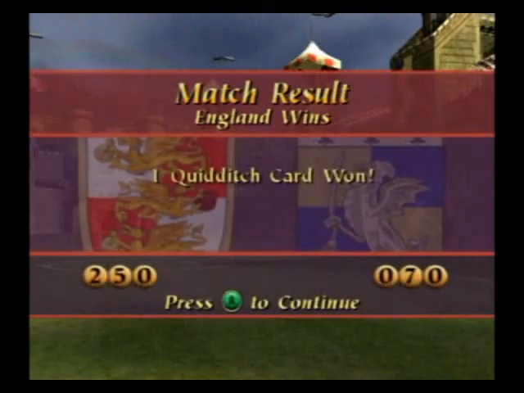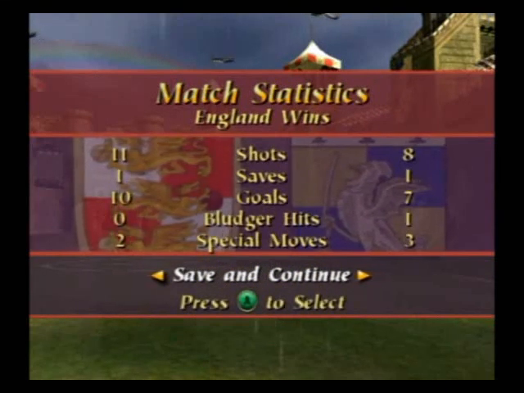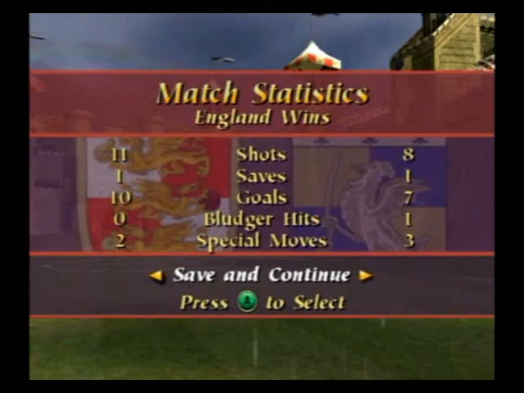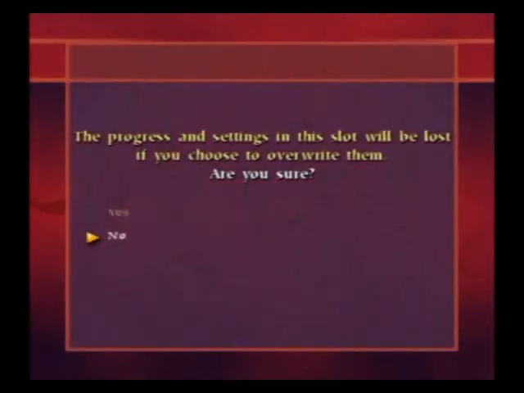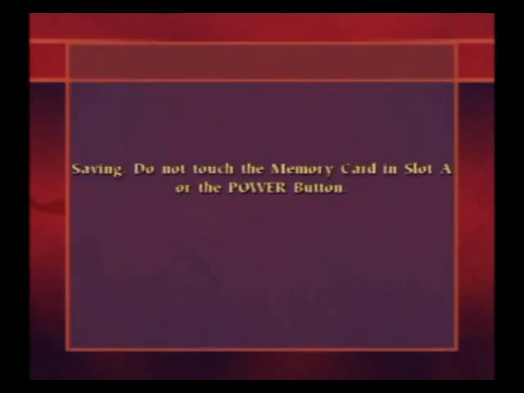Okay, I'm glad I did that second match there. So yeah. Oh, and I won a Quidditch card. Awesome. You gonna tell me which one? Sure, I'll save and continue. Only one save, that's interesting. Huh. Okay. So yeah, that was Harry Potter Quidditch World Cup for the GameCube. Actually a little better than I remembered it being when you do it on that difficulty, I mean. The first match was exactly as I remember, so I guess I just didn't do it on the higher difficulties where stuff actually happens. Why do you have to go through 10 menus to save? What the heck?